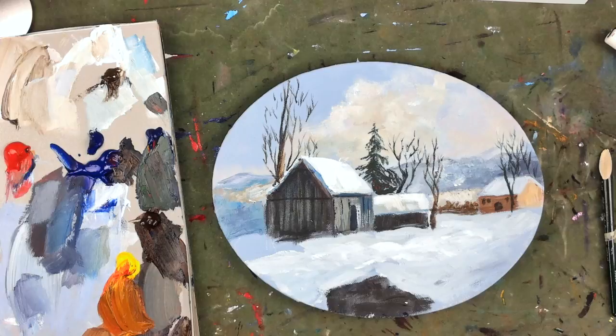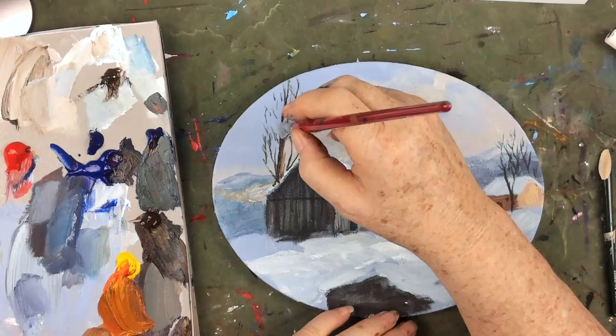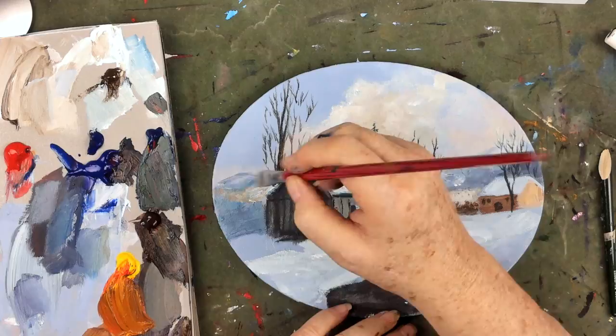That tree, I just wasn't happy with it. It just felt like it leaned. I've got to straighten this up here. I'm going to just bring it up like this. I feel like this was leaning a little bit. Redo the tree. Okay, better.